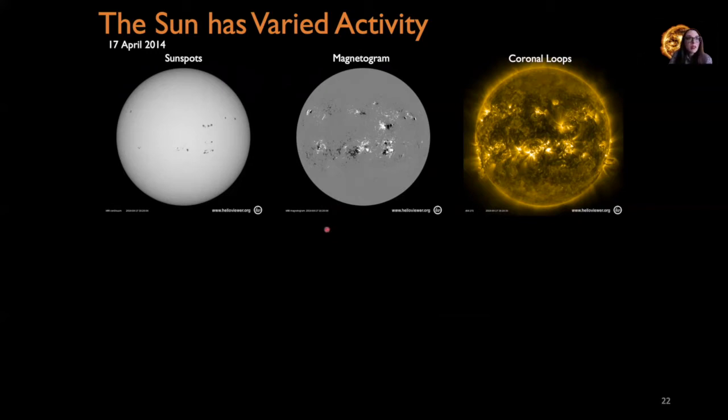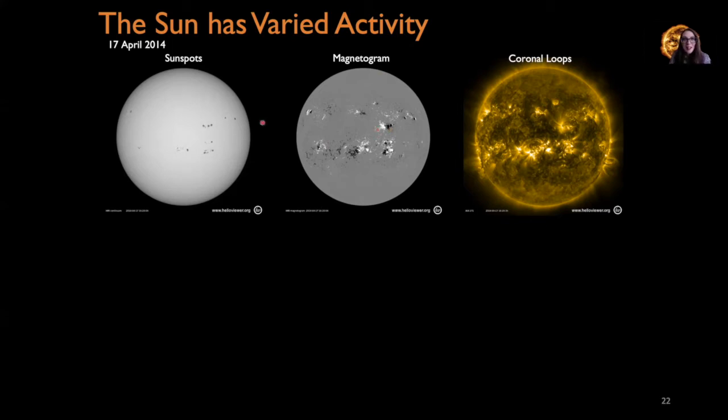Okay, so this is what the sun looked like in April of 2014. We've got a lot of spots. Here we have these spots on either band around the sun's equator. Here we see them again in what we call a magnetogram. A magnetogram shows us the direction or the polarity of the magnetism. So we talked about polarity of magnetic poles and of the magnetic field coming from a bar magnet when we talked about the Earth's magnetic fields, where at one end of the bar magnet the magnetic field is coming out in one direction, and at the other end the magnetic field is coming in. So you've got one direction of the magnetic field where you see a black spot here, and you've got the other direction of the magnetic field where you see a white spot.